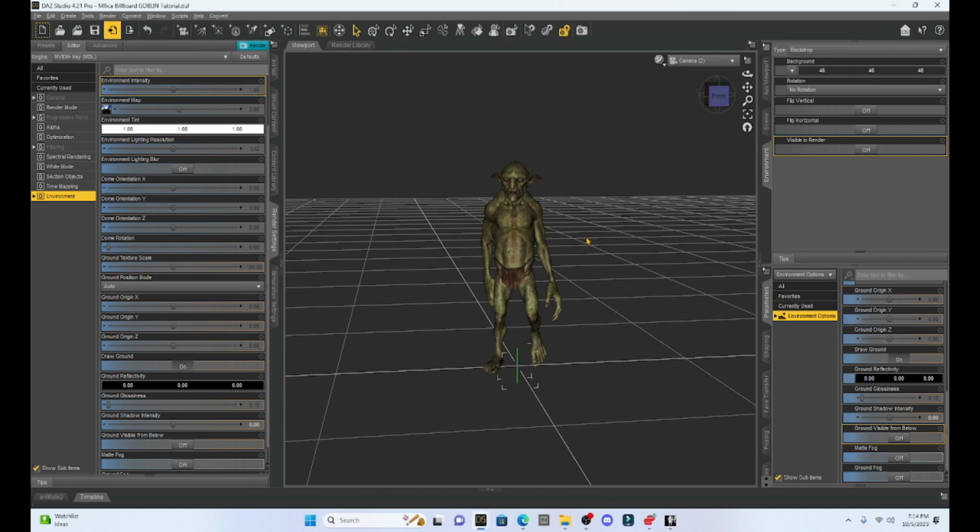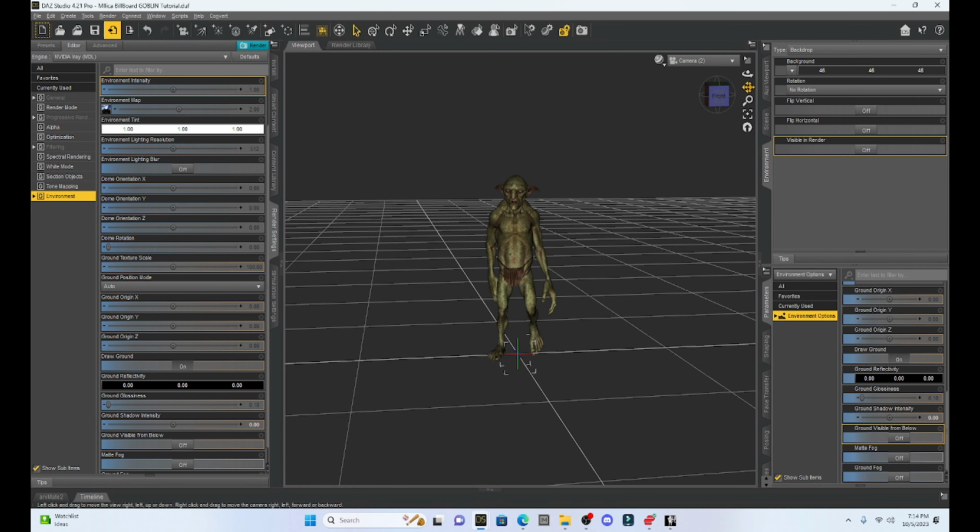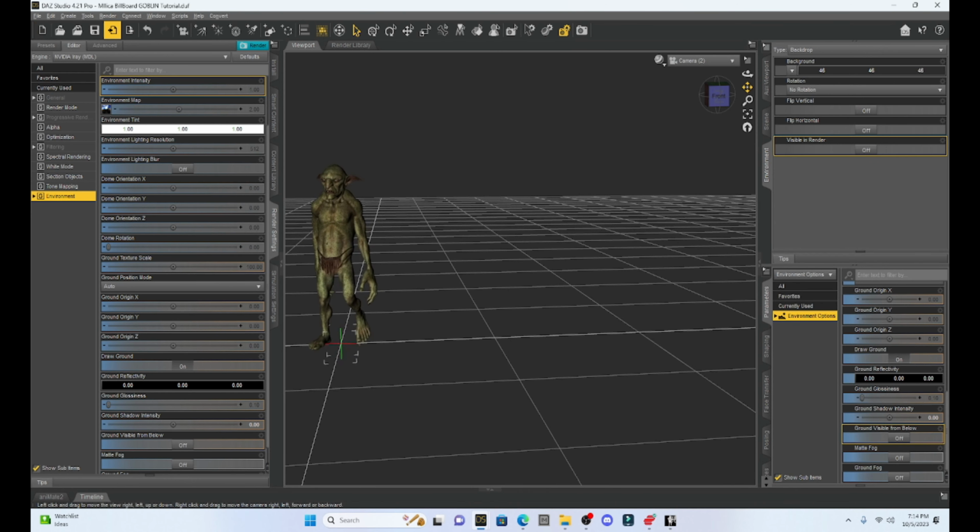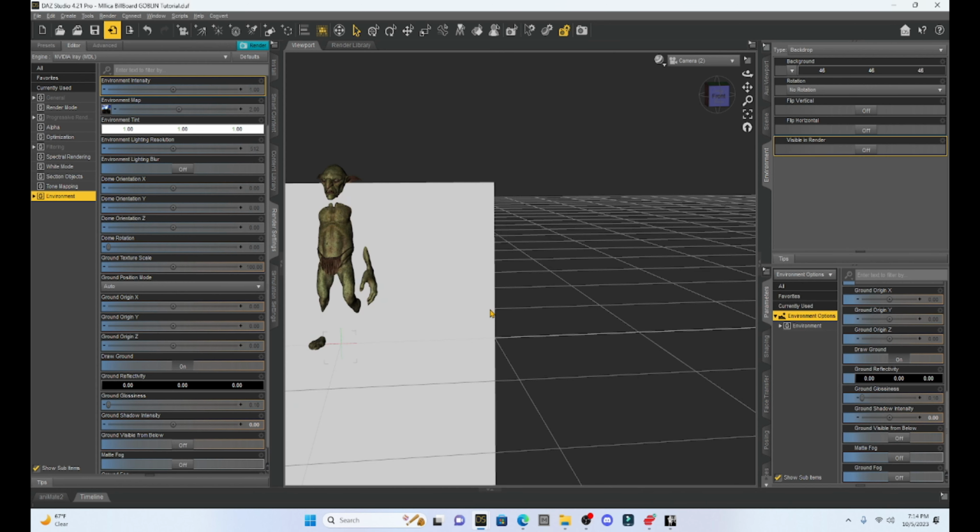Okay, and once I'm back in Daz, I'm going to take my character, ignore him because I don't use him. I'm going to go up and create a plane. When I create a plane, I'm going to have it as size 2 meters, divisions 1. And then you don't have to do this, but it just saves a step where you can choose the primary axis as the Z positive. This pops it up vertically, so it's not a horizontal plane when you create it. And I'm just going to create this plane.